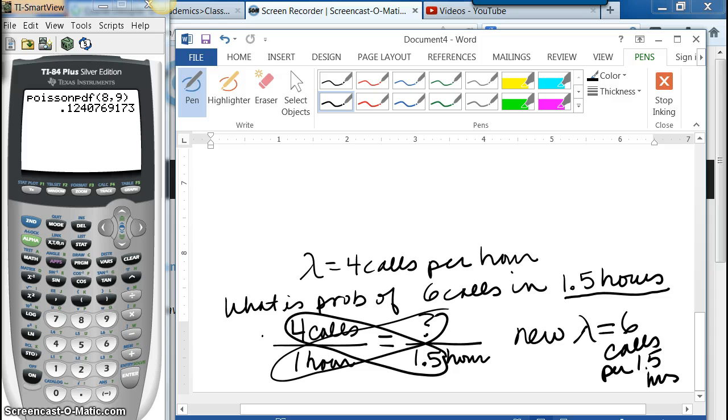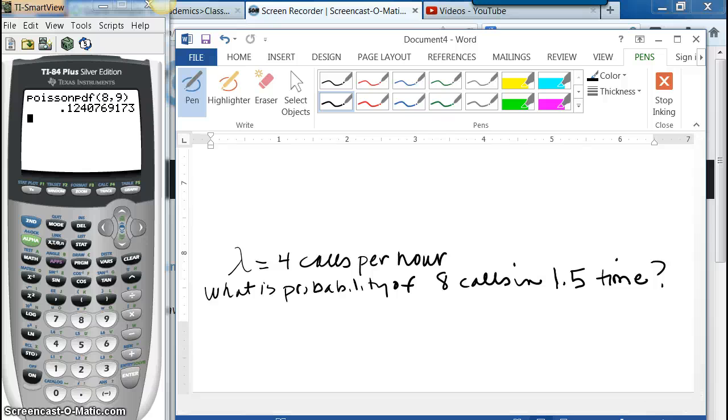So when you come over there, you could use your calculator to answer questions at that time. The one we just finished, it was easy to switch from per hour to per 2 hours. Sometimes the questions in the textbook make it a little more difficult, like they might change it to an hour and a half. And so it may help if you set up a proportion to get your new lambda.